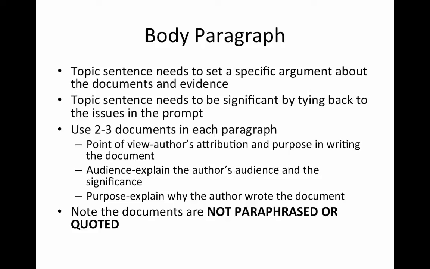When you use a document, here's what you have to do. You have one of 3 choices. You do not have to do all 3. You're going to use the document in one of 3 ways. Either you will provide point of view for that document, meaning an author's attribution and the purpose in writing the document. The audience of the document, explaining the author's audience and the significance of him addressing that audience. Purpose, explaining why the author wrote the document. So again, do not paraphrase, do not quote. You have one of 3 options: point of view, audience, or purpose.